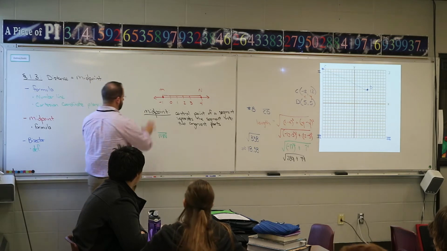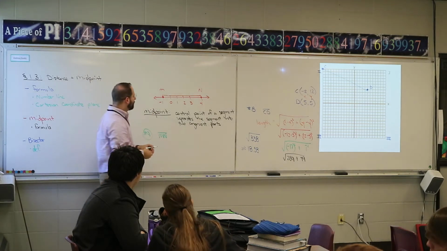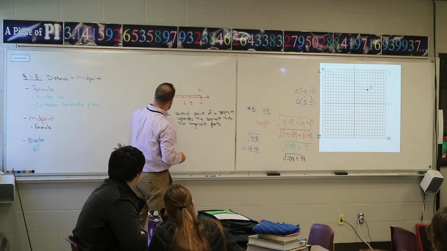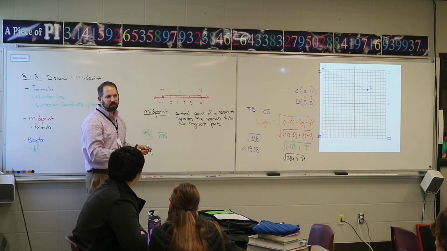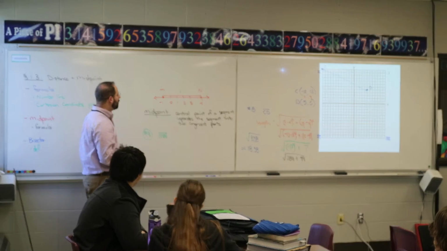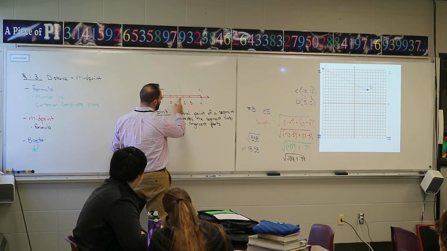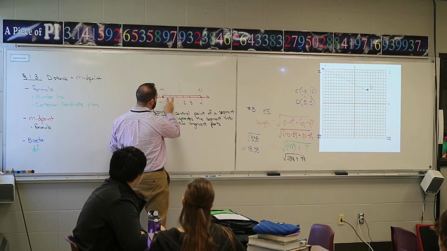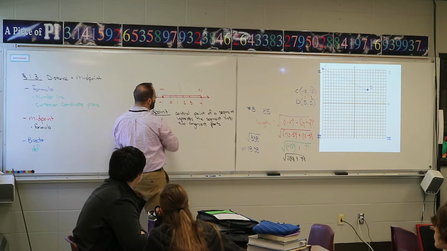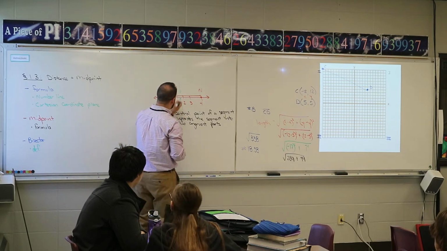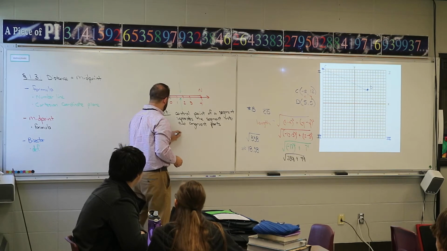So if it's midpoint, it just wants to know the number in the middle, like here. It could be a decimal, it could be an actual hash mark, there could be a letter sitting there, but it wants to know the middle. So, visually, the middle's like there. Now how do I know that's the middle? 2 bars and about a half. So it's about right there. So what number is right here? 1.5. That's the number I'm looking for.